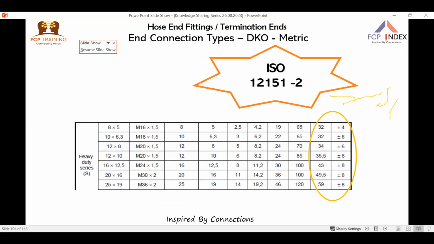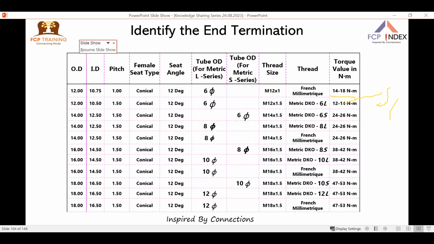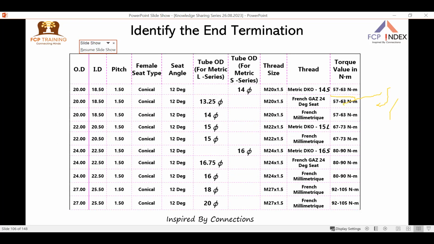The drop height for metric light duty and heavy duty are both different. These are the detailed dimensions. This is a torque value. If somebody needs a photo, you can quickly take it. It includes the ID of the thread, OD of the thread, and the torque value. This is from 20 to 27.